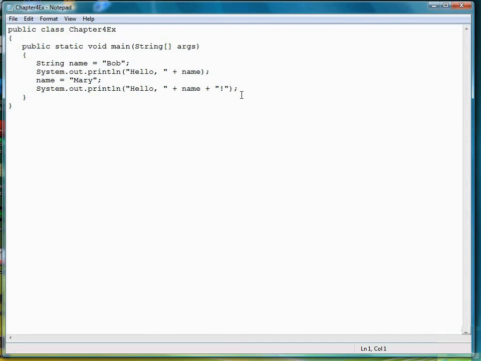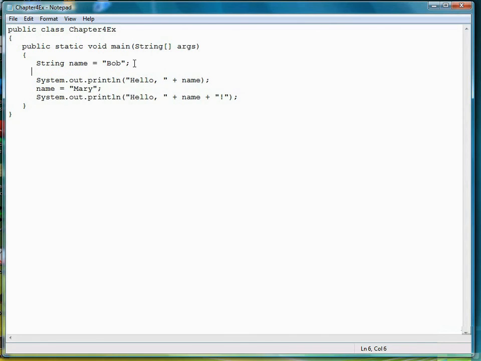Now maybe we want to modify the actual greeting. Maybe we're not always saying hello. Sometimes we need to say goodbye. So let's create a variable for that. Let's go back and put it at the top, String greeting. We'll start it out with hello. Let's take the comma out of that again. And now we're going to modify our print line statements to include the greeting, followed by a comma, space, followed by the name. So we don't need this other exclamation point or actually both of those plus signs. Do the same thing down below.